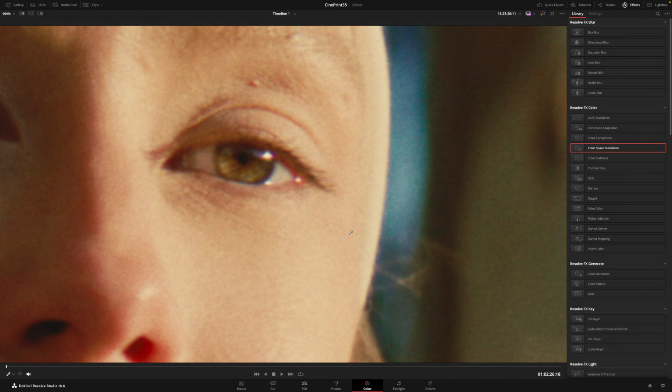So the limit of your resolution has to be the size of the grain.